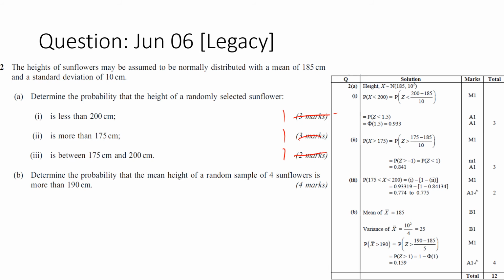So whether you've left it as 0.774 or whether you've rounded it up depends on the accuracy. Either is acceptable. Part B is probably definitely worth mentioning because it's a sample, because n is 4. Sigma, when you type sigma into your calculator, make sure you type in 10 divided by square root of 4. What I don't like about this mark scheme is they've done the variance of the sample distribution rather than the standard error of the distribution. So 10 over root 4 is what you're going to type into the calculator there. 190 is the lower, still 185 as your mean, should give you 0.159 as well.